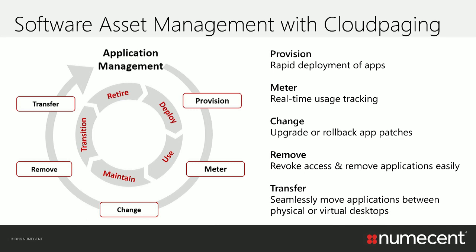Next is change control. Definitely you can upgrade from one container and just deliver a brand new one. But we also allow patching within our container. So if there are security updates that have to be delivered quickly, you can add those to a container. We will just rapidly deliver the deltas, so they're quickly rolled out to those desktops. And just as importantly, we can roll back. So if you find an application that's not working so well, you can definitely roll those back. Kind of wish I had this in Windows 10 because I get a lot of update problems in my system.